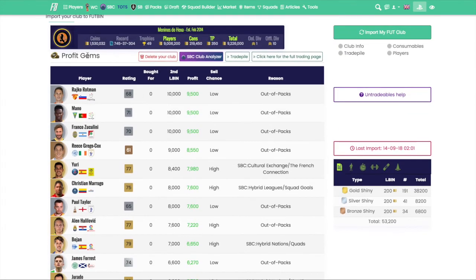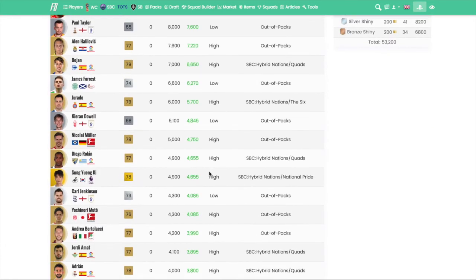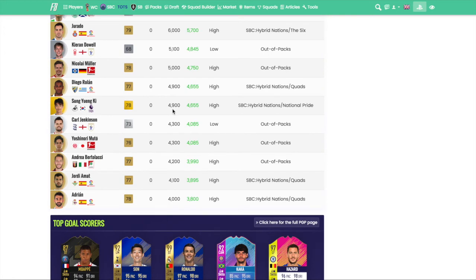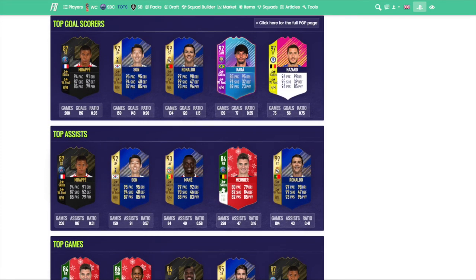Another thing I'll show you here real quickly is this profit gems. If you don't know, it's really helpful to take a look at this once a week or so, just to see if there are any players in your club that are high in value. Right now it doesn't matter, the game's dead anyway. So I'll show you some of the top performers on my club, just to remember them through the year.